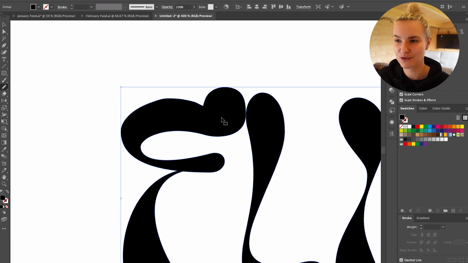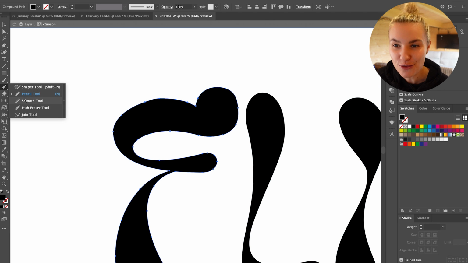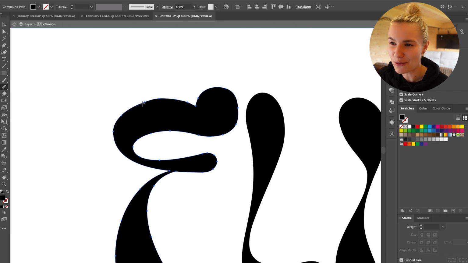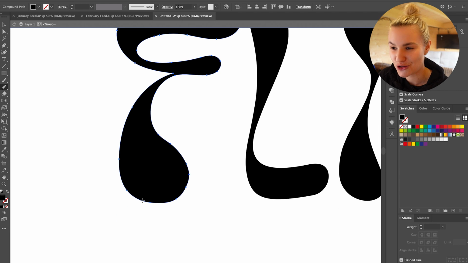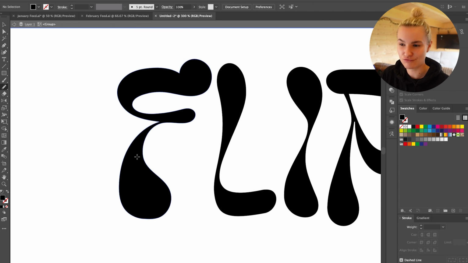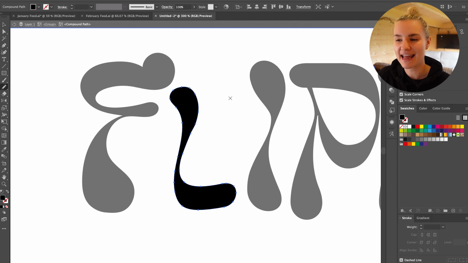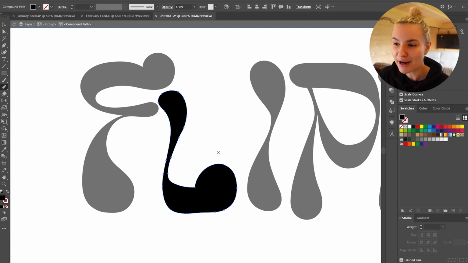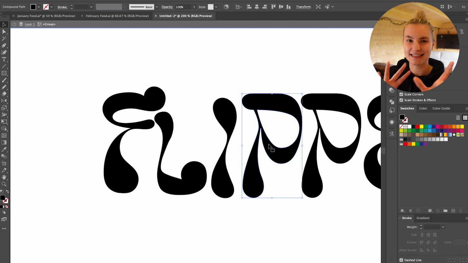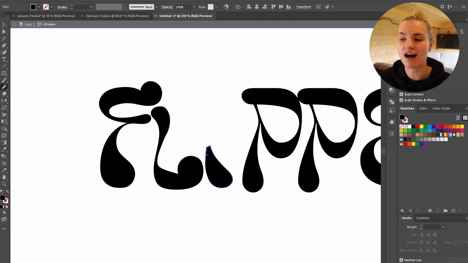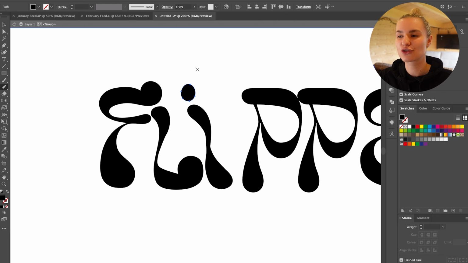So once I've used the pencil tool, I actually go in and grab the smooth tool, which basically just smooths out all of those lines that you've created, making you look like you have created a perfect line, when in reality, you're just using a tool to smooth it out. Because this one is gonna be super custom, I'm just using the original typography as like a template, and I'm basically just going in and creating my own letters. So we're coming up with our own font, but at the same time we are using someone else's to just have that template and basis of somewhere to start. And then from this, we're going in and just making it super, super custom.